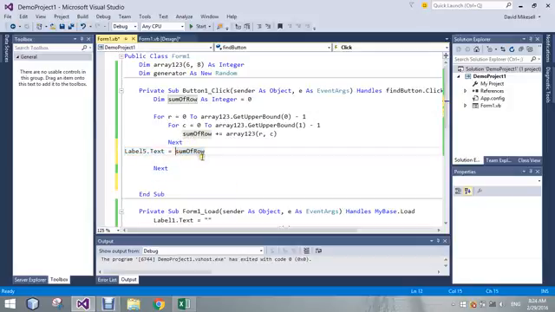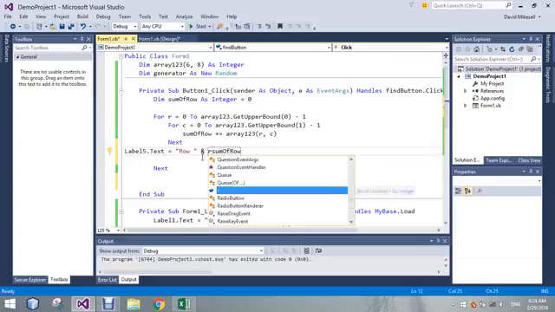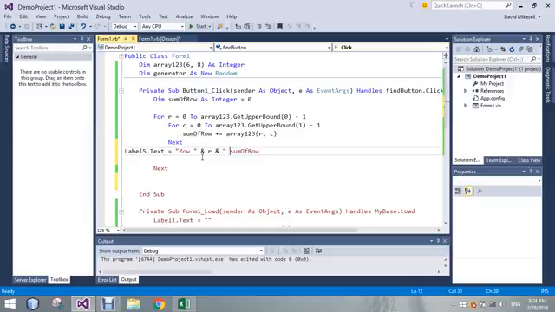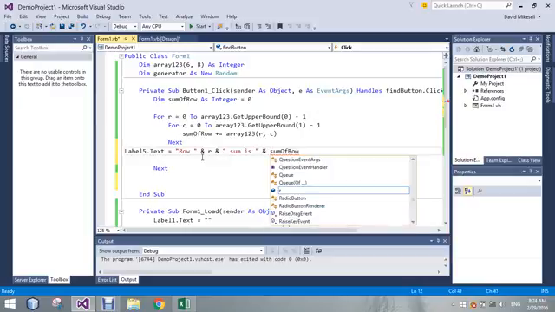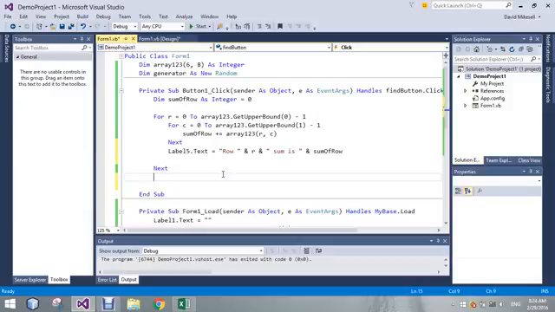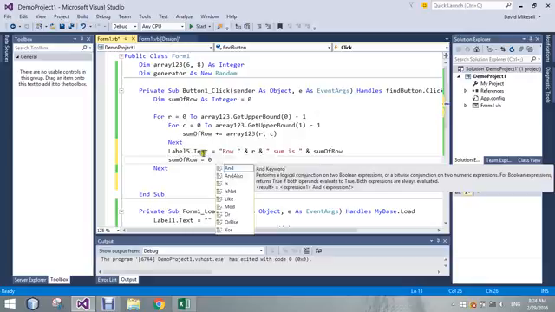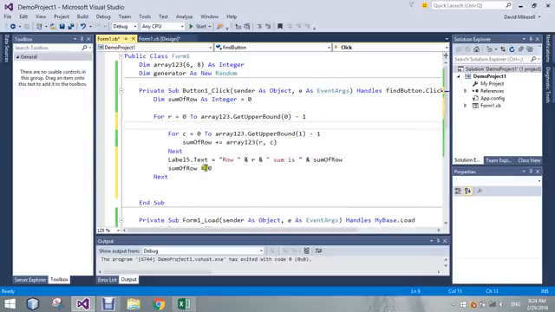So I'm going to move this piece in here. I'm going to add a little concatenation to it so we can see. I'm going to have it say row and then do an ampersand, have it print out the R, and then do another ampersand, sum is, and another ampersand to tie that all together. The other thing I need to do is then reset the sumOfRow variable to equal 0 so that we're ready for the next row. If it makes more sense to you to put that above each here so it resets before it begins going through the columns again, either way, that is fine.